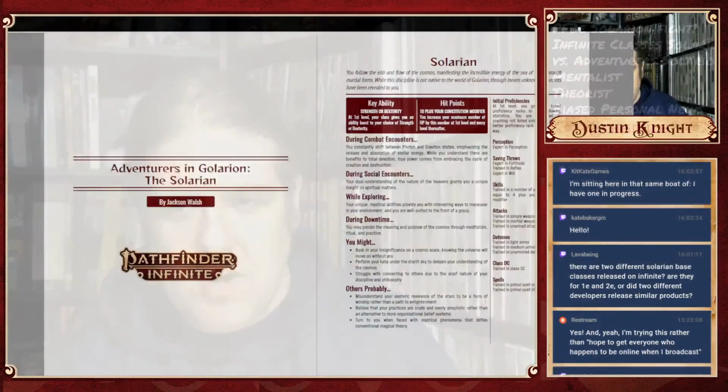But I did want to go over these, as there are two different products, and people will probably be asking which one should I get. Although one of them has been selling significantly better, that is not always indicative of which one we should use. Kit Kate Games tells us that they're sitting here in the same boat and they have one in progress. Well, you know what? You could always take somebody else's base class and use that design from Pathfinder Infinite, just put it in your OGL and release a whole new set of feats or archetypes for it. You could expand on what somebody else has done, or even make it pseudo cross compatible, because I will admit both of these classes, from what I've seen, both have room, which we will get into right now.